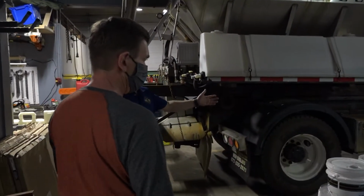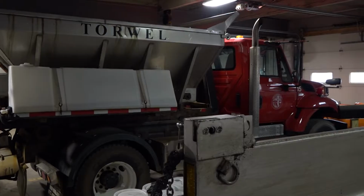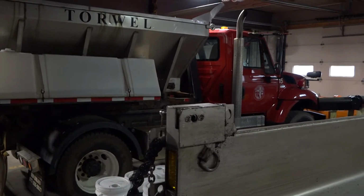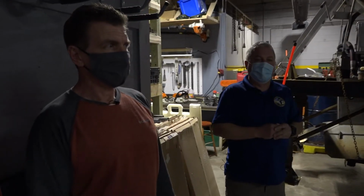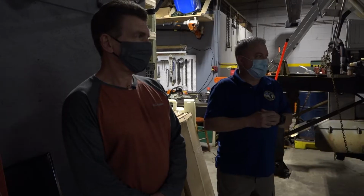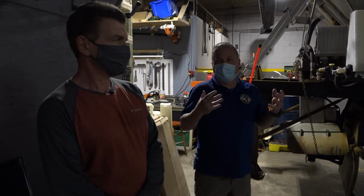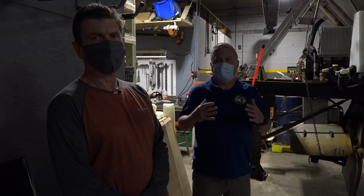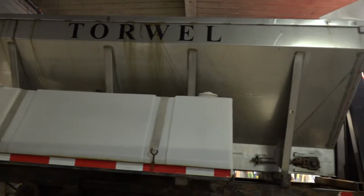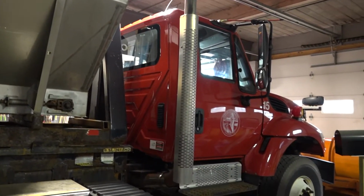So from front to end, the larger piece of equipment, like I said, a 6-wheel sander with a plow, barely fits in the garage. And when you have 2 or 3 of them, that's really all we can fit. Currently, we already have 5, and we're gonna be up to 7. So as equipment gets larger and more advanced, it becomes more costly, and that's the need to keep it under a roof. And we try to do it the best we can in this facility, but we've outgrown that probably 15, 20 years ago. And, you know, again, we've made do with the building.